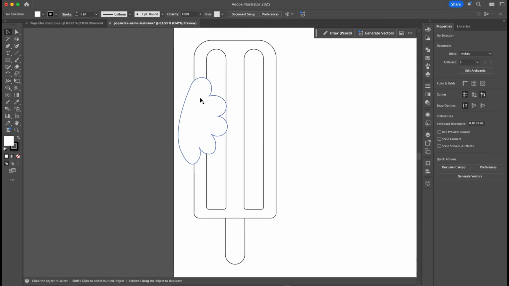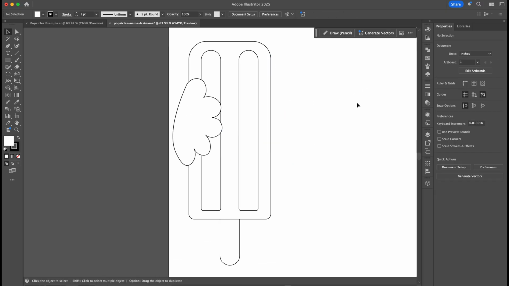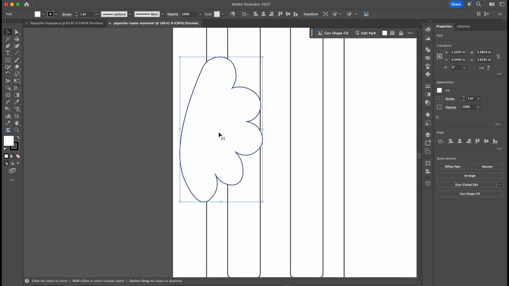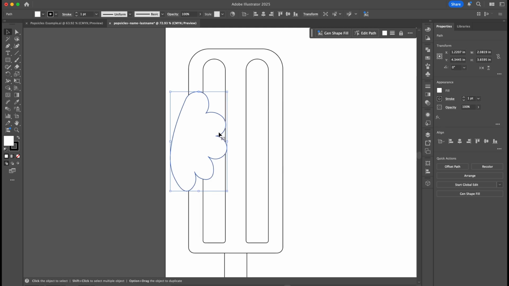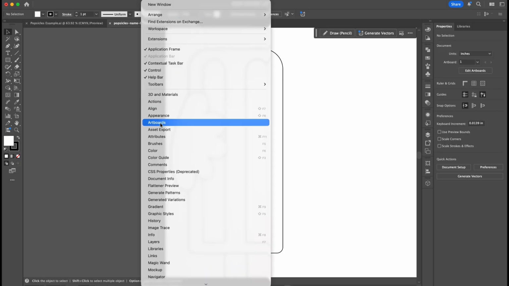So to do that, we're going to select our shape, hit Command C, that's going to copy. Command Shift V is going to paste it in place. You can hit Command V as well, but as you can see, it won't paste it in the same place where you copied it. So Command Shift V places it in the same place you copied it, and we do need that for this. So then we are going to go up to our window, which I think mine's off my screen, I'm so sorry, but right above in this general area it says window, so you're going to go window, and then in the pop-ups that pop up, you are going to go to Pathfinder.